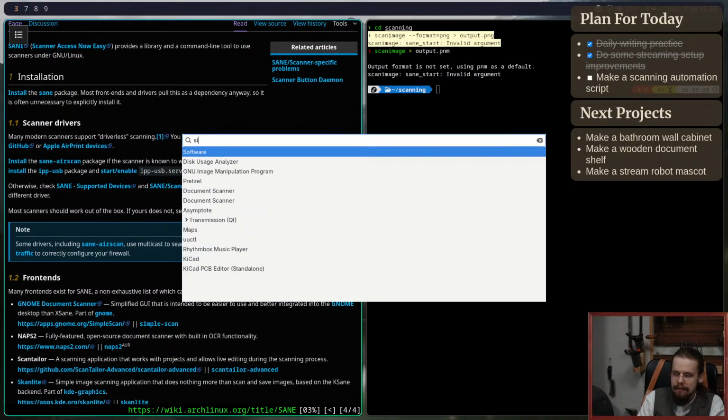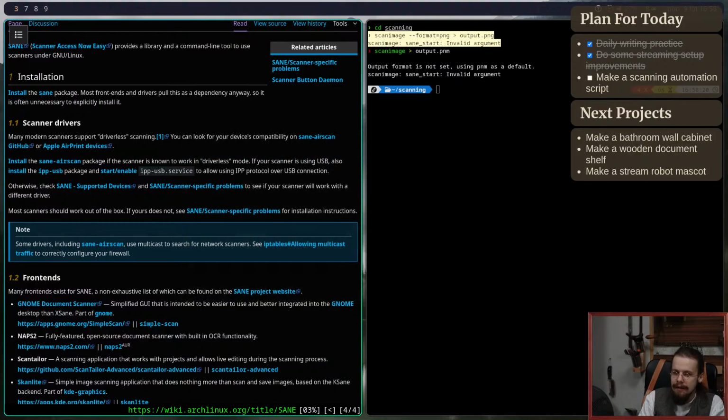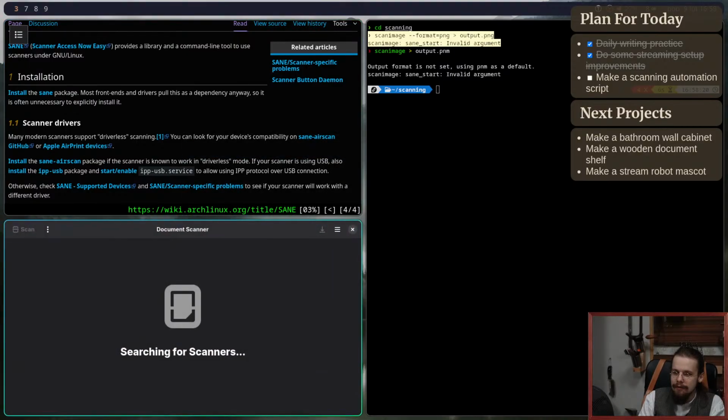Okay, do I have simple document scanner? I have even 2 document scanners. I wonder if it's the same one.